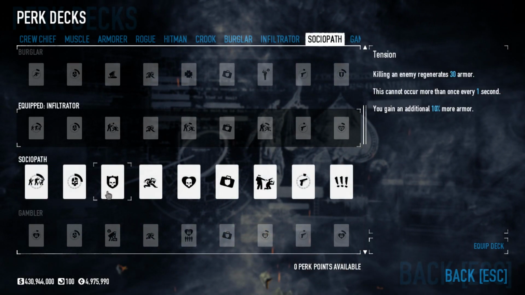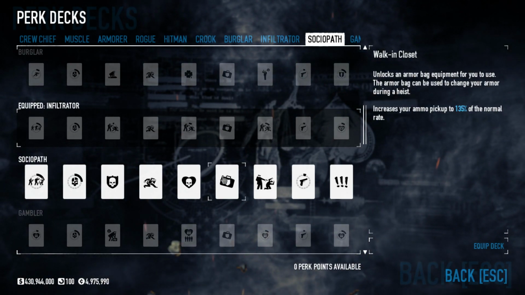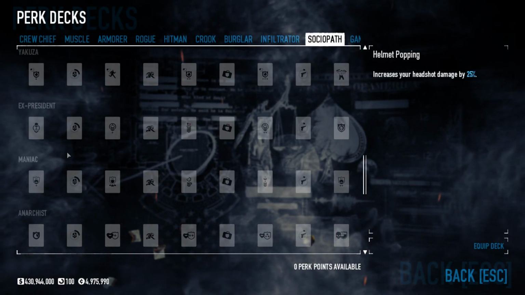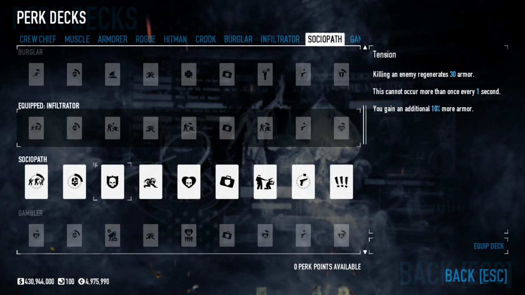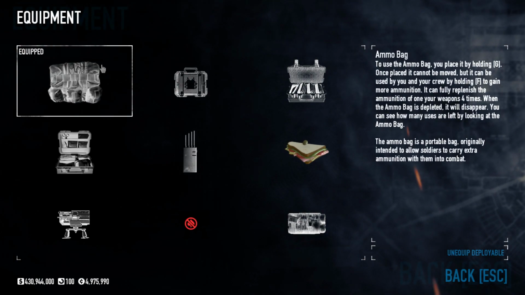If you want HP and armor per kill, you can, but the damage is that low that there's no point. So that's why I went for this. Again, that's up to you. You can go for another one like Muscle, Armorer, or something like that. And for my deployable, I decided to go for ammo bags.